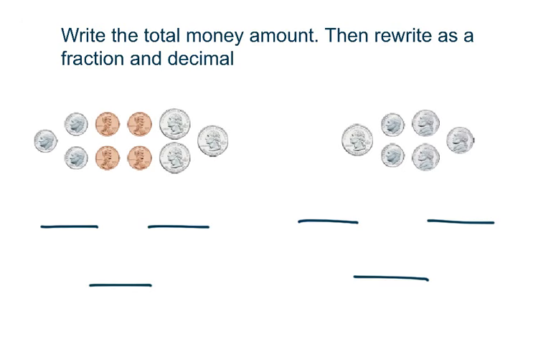When we look at these, it's often easiest if we identify how much each section is, and then we add them together. So for example, we have 3 quarters over here, and each of these quarters is worth 25 cents. And so if I add 25 plus 25 plus 25, my quarters give me a total of 75 cents. I then go over to my pennies, and I have 4 cents in pennies. And then when I look at my dimes, I have 30 cents.